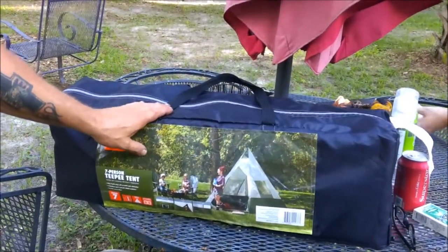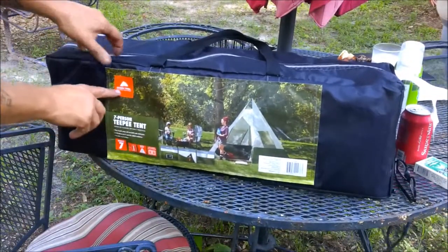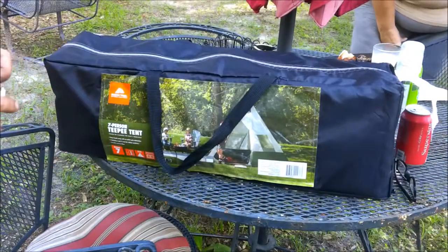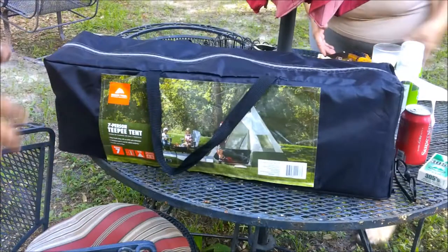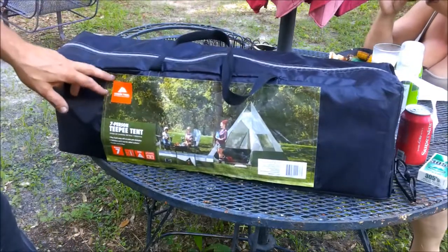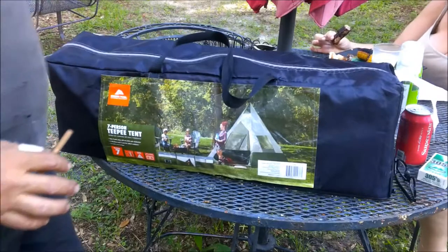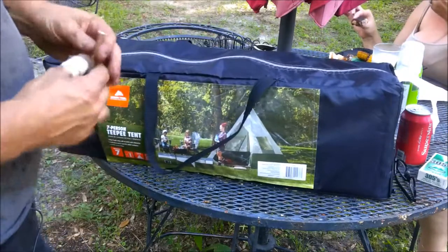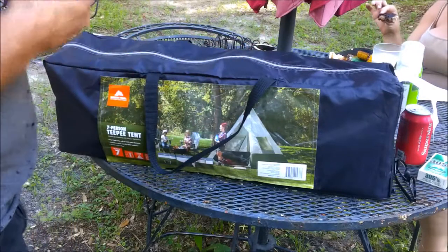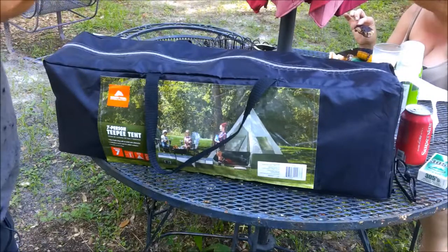What we have here today is a teepee tent — that's right, teepee tent. It's from Ozark Trail. I know what everybody's going to say: they're supposed to be junk, just like Coleman's. Well, you're hearing that from guys who go out and spend five, six hundred dollars on a tent. It's going to do pretty much the same thing this does. I've never had a problem with Ozark Trail. My favorite used to be Coleman, but now it's my second favorite — I like both of them. I've never had a problem with either one. I'm not being endorsed by either one — I'm just giving you my preference from what I've learned over several years of camping. It's always been a Coleman or Ozark Trail.